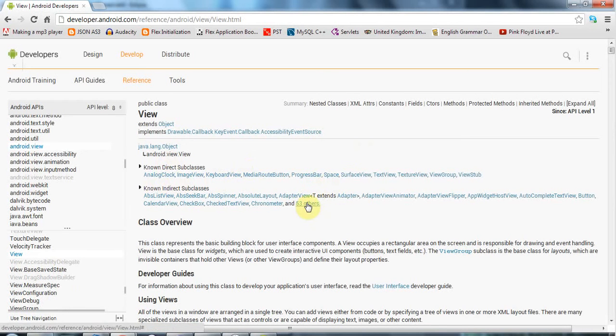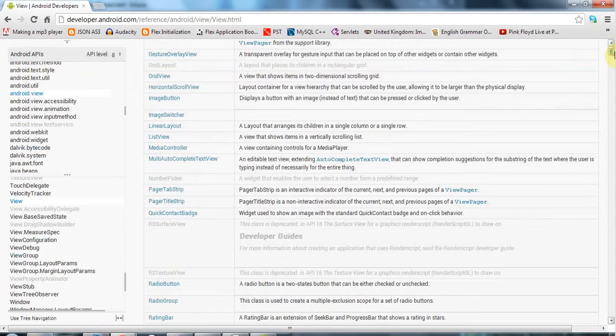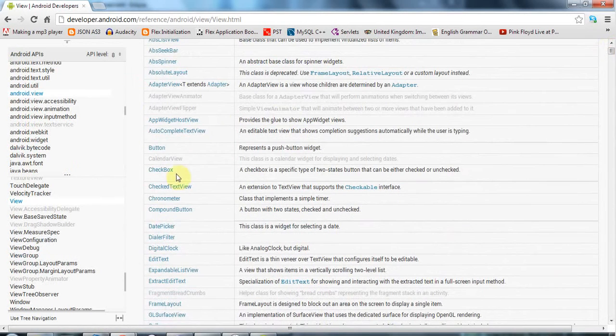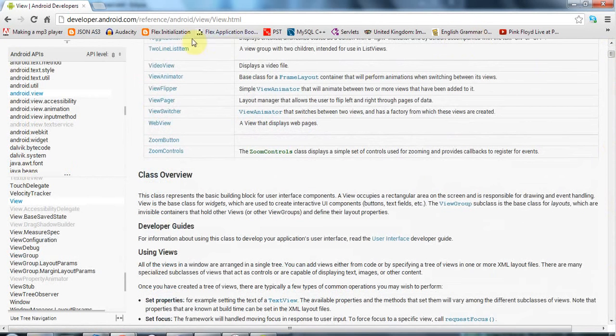If I just click on this to expand the list, there's a whole load of stuff in there. In particular, we've got buttons and checkboxes, and we're going to use edit text in this tutorial. There's all kinds of stuff here, chronometer, video view, image view, and so on.